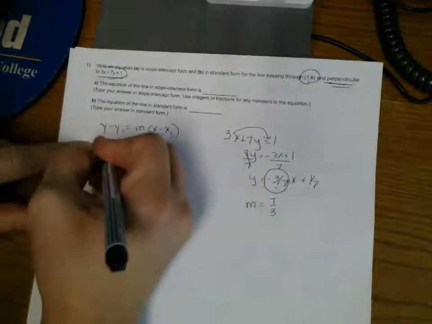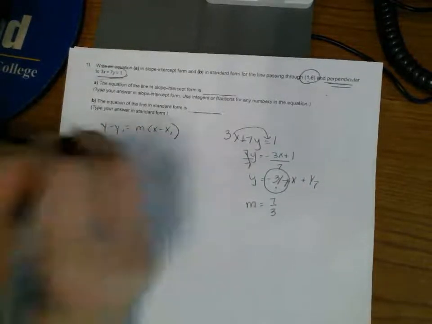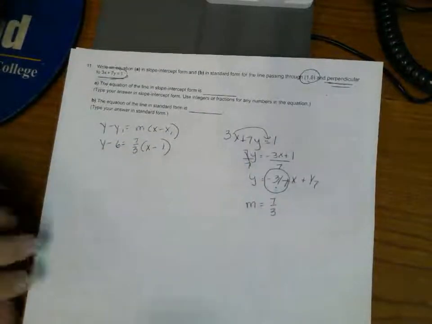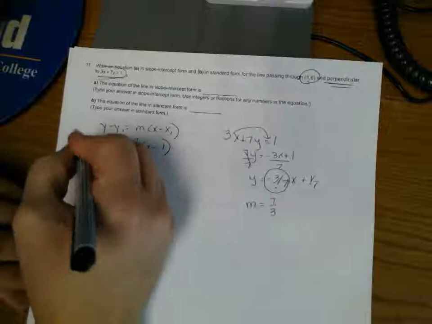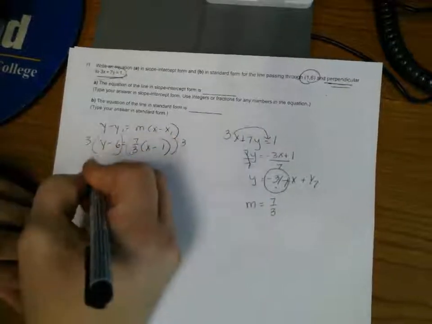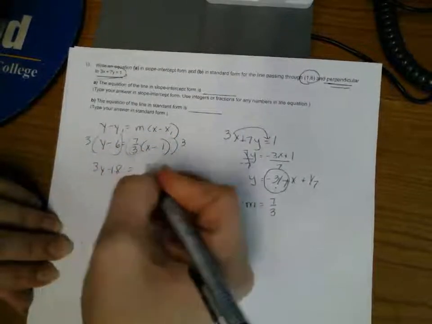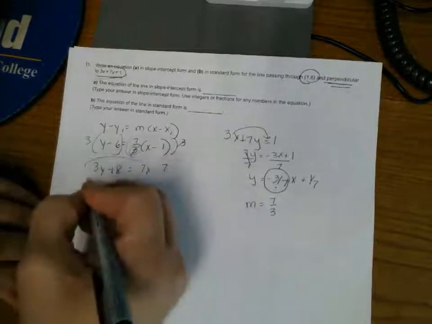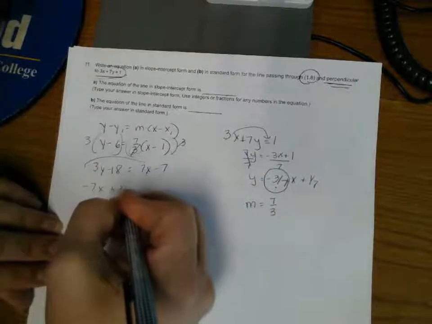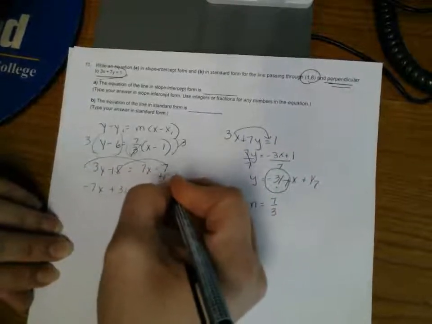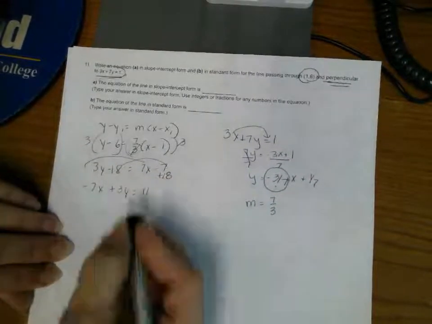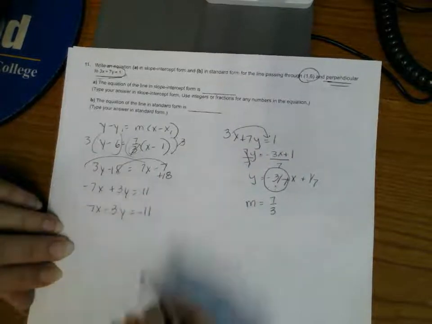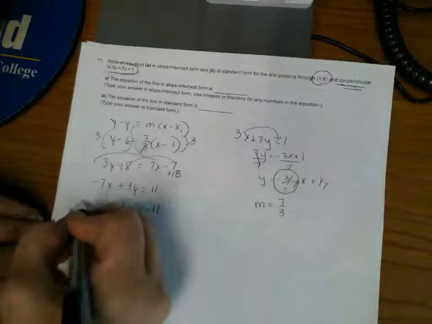Now we plug all that in, and then we do exactly what we just did on the last equation. We times through by 3 to clear our fraction. And then we rearrange these equations. The 3's cancel. Put the x in the front, the constants in the back. We don't like that negative on our x, so let's times through by a negative and change all of our signs. That's answer B. That's standard form.